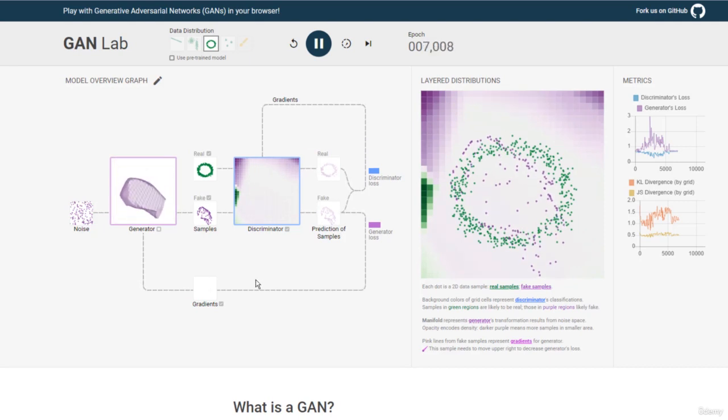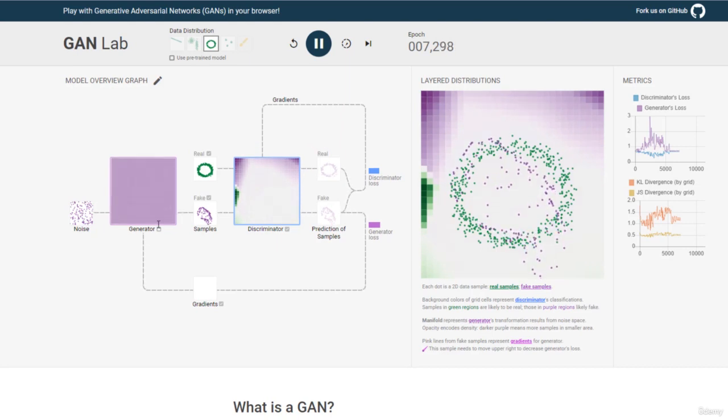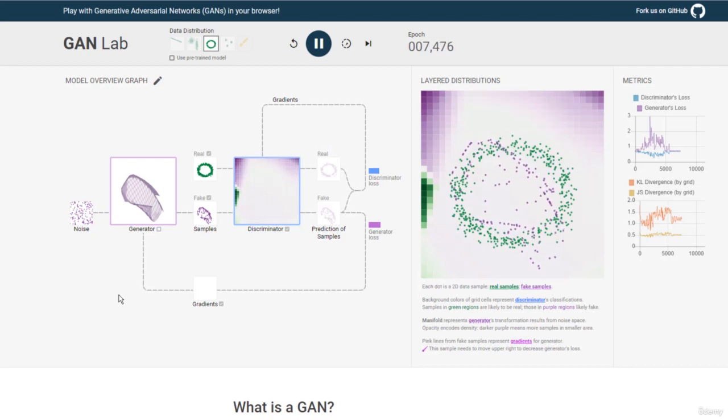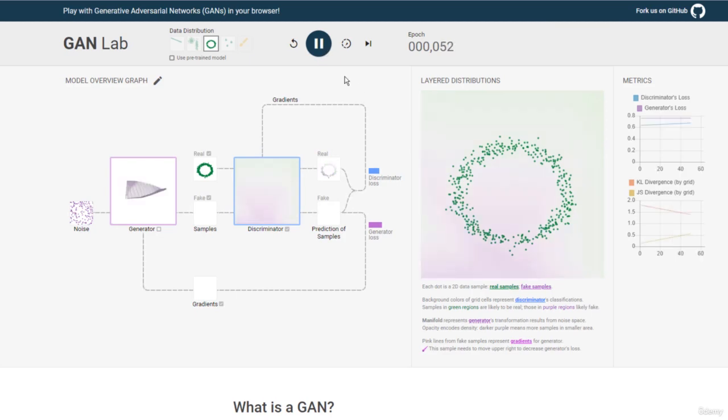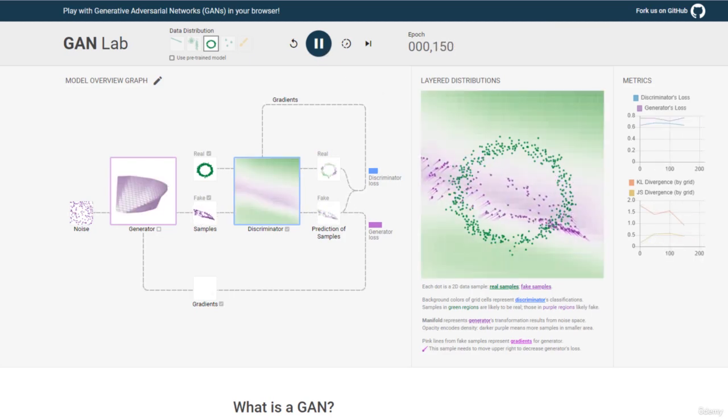We can see the overall manifold of the generator here. It's not really that circle shape, but at least it's getting closer. It's kind of falling off the edge here with that distribution, and it can't really seem to get out of that in this case. So we're kind of stuck here, it seems. If we were to start it again, we'd probably get different results. So let's try it again, now that we have a better feel of what's going on.